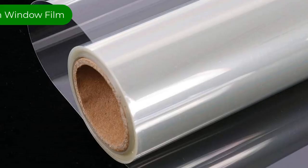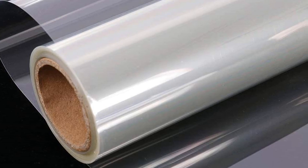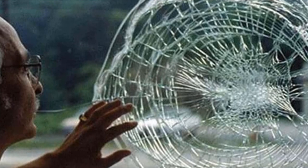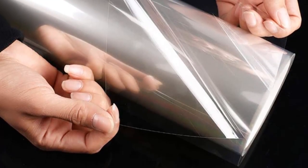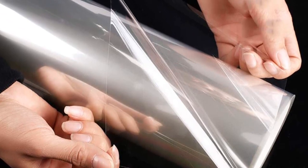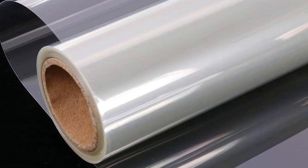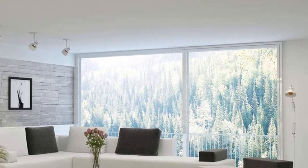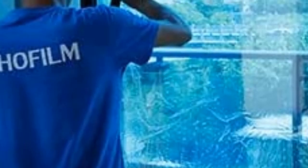Number 5. Our fifth best pick is Holofilm Clear Safety Protection Window Film. Colorless and transparent, it can be used for shopping malls, jewelry stores, frontage stores, and bank glass security. Self-adhesive — use two pieces of tape to grab onto one of the corners on each side of the film. Once you start pulling apart the tape, the backing liner should start to peel off from the window film itself. Spray a lot of water on the window and film when you install it. This shatterproof film with back glue means when the glass is broken or hit, the film can stick the broken glass together, preventing glass fragments from splashing and falling, reducing damage from broken glass.